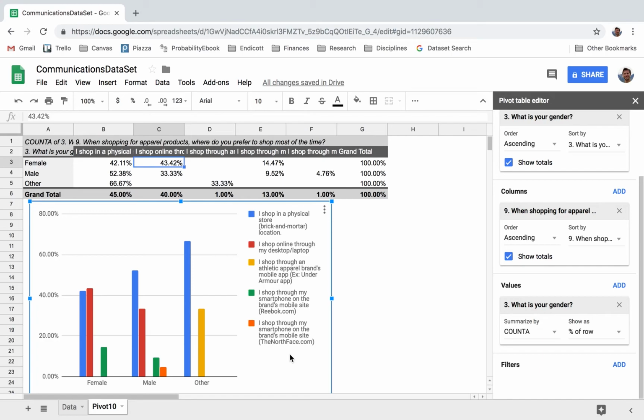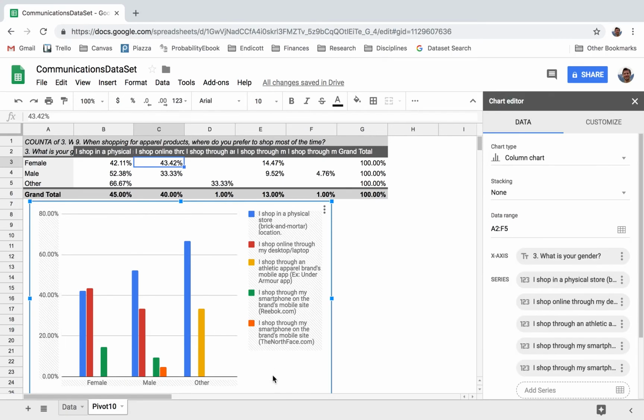Now, the last thing I want to do in this video is just show you some good housekeeping techniques. One thing that you'll notice is that this picture is a little bit hard to see. It's kind of small. We're trying to cram it in with the pivot table. So one thing you can do is you can move this chart to its own sheet. And I think this is really nice just for your own visualizations and just so you can start to see trends a little bit better.